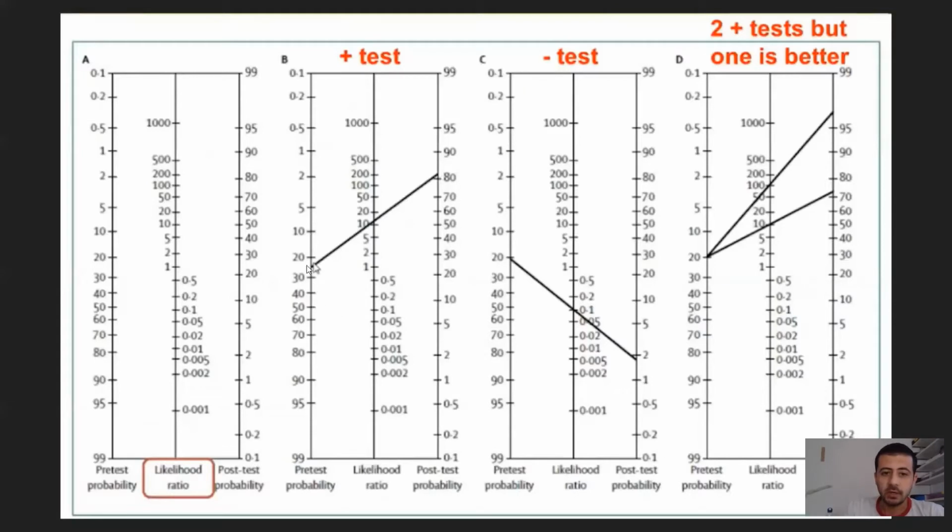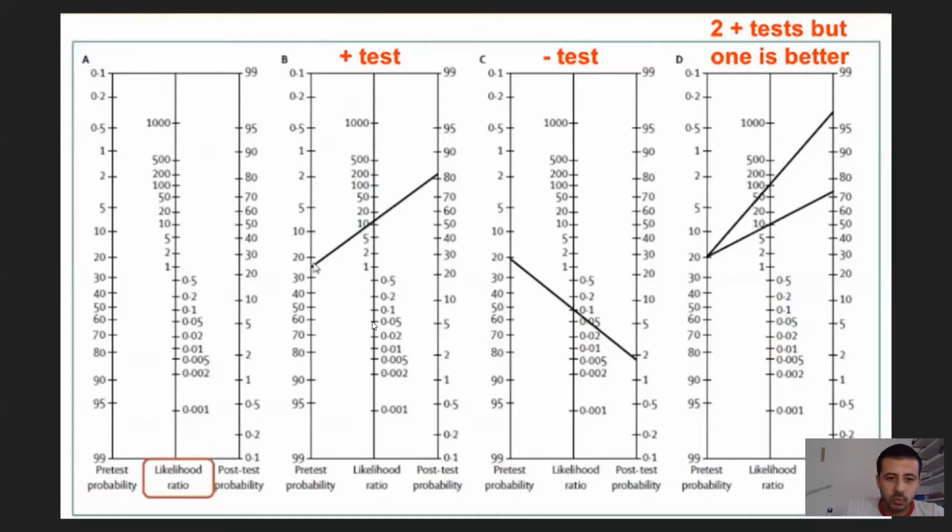Actually, I have a pretest probability, and this is defined by other tests, by clinical experience. And after that, I need to take the test. Okay, when I need to decide which test to take, it's better to have a test that has more than 10 for positive likelihood ratio and less than 0.1 for negative likelihood ratio.